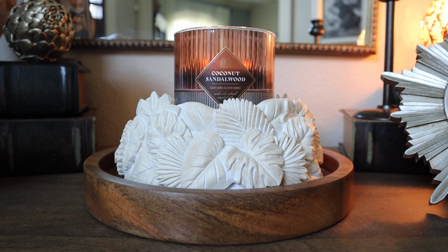I want more. I gotta say the strength and throw of this is a little lighter than what I'm used to with these types of fragrances from Bath & Body Works, but this has been a little bit of a trend for me. I feel like, especially in the last 6 to 8 months with any of the new candles that I've purchased, I've noticed that they're not quite as strong as they used to be. Now that isn't always necessarily a bad thing. Certain fragrances I feel like could sometimes be a little more subdued, and that's actually better in terms of being able to enjoy the scent.